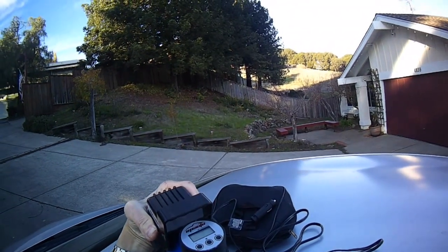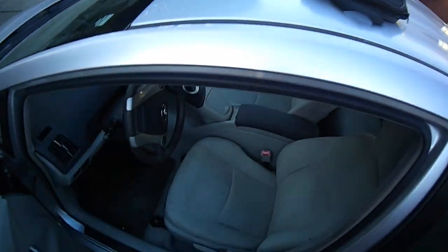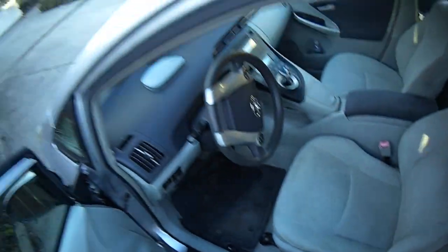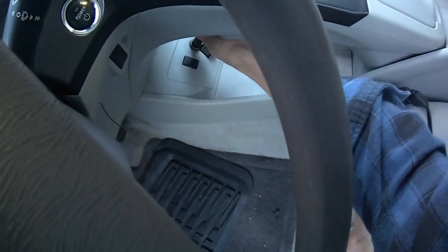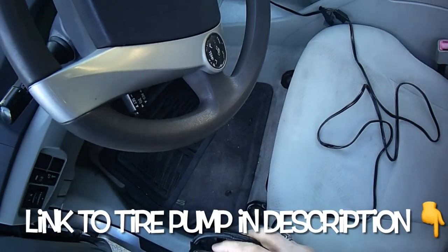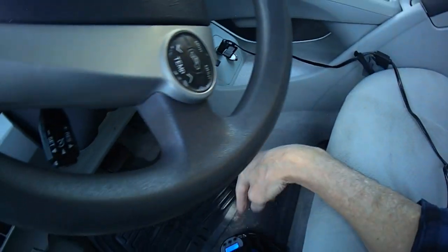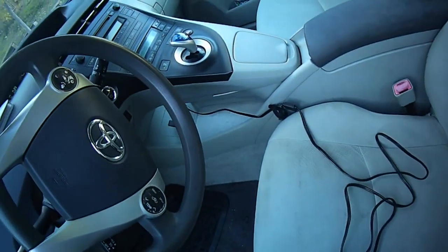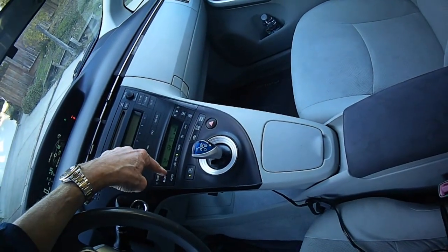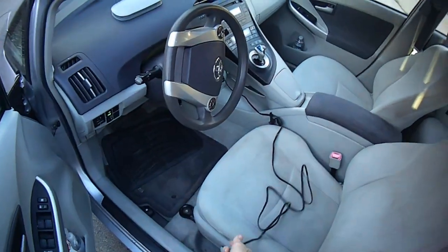It has a phone number if you need help, and here's the digital readout. We're going to go 35 in the front, 33 in the back. In this car the cigarette lighter port is right here — we're going to hook that up. This one doesn't have power unless you start the car, so press the brake, press the start button, and then we've got power. It depends on your car — some are hot all the time.